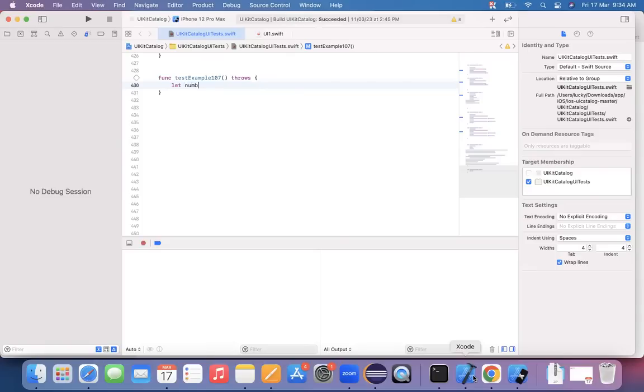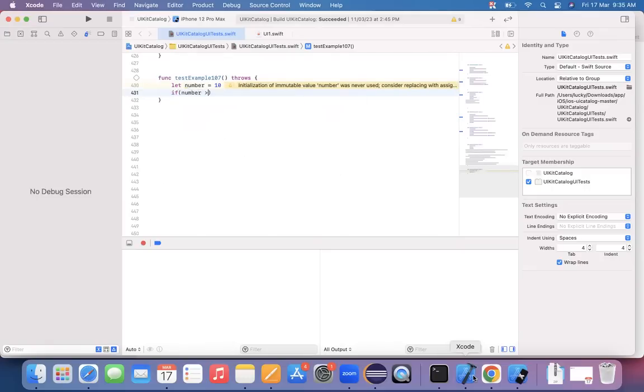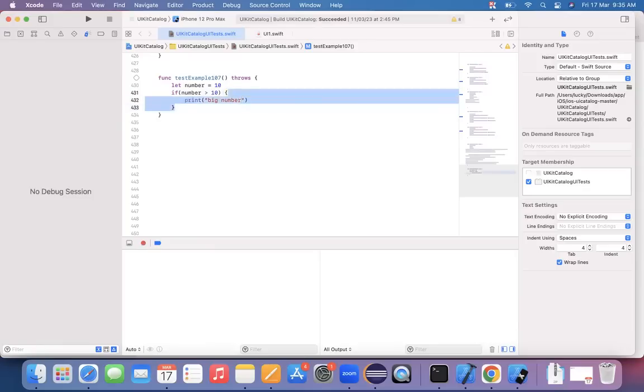Suppose we let number equal to 10. I'm just considering this as a number. If number is greater than 10, then print big number. Just a simple if.